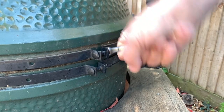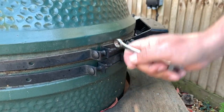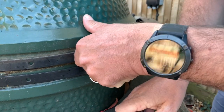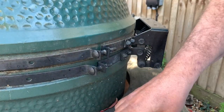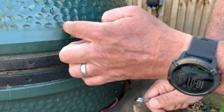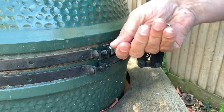That one's nice and tight, and you'll feel them loosen off. And again, I can just about move these on that dome, maybe a little bit more. What you don't want to do is over loosen them so they slip over these bits. You need them to stay on your egg. So I'm going to loosen those off.